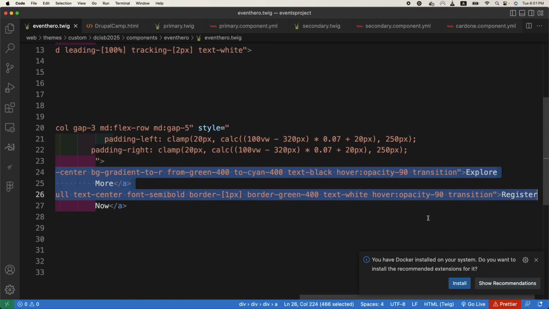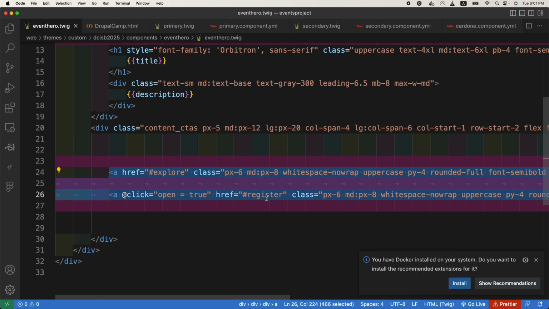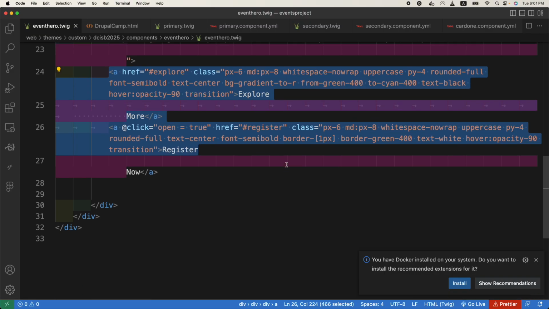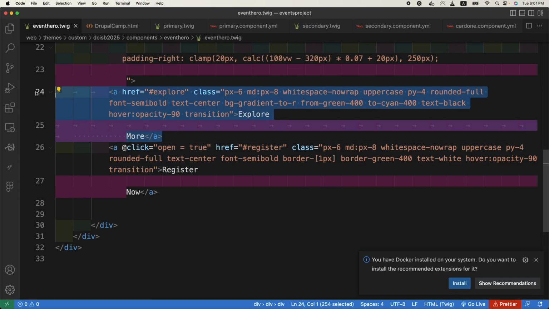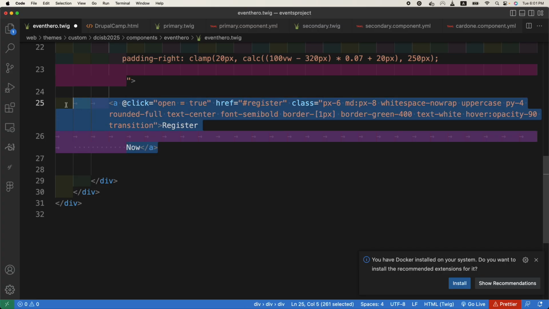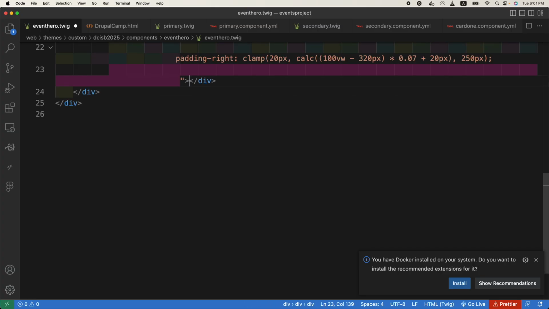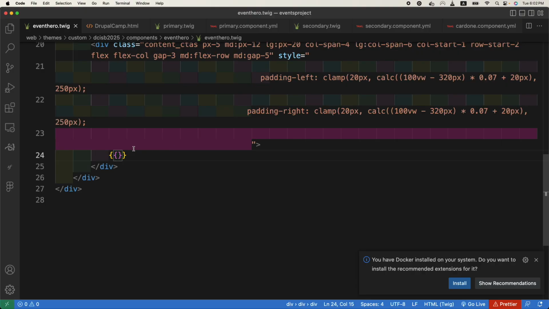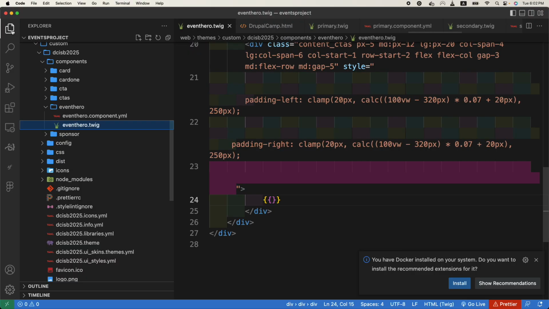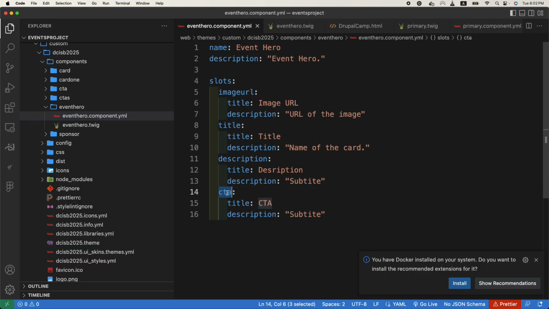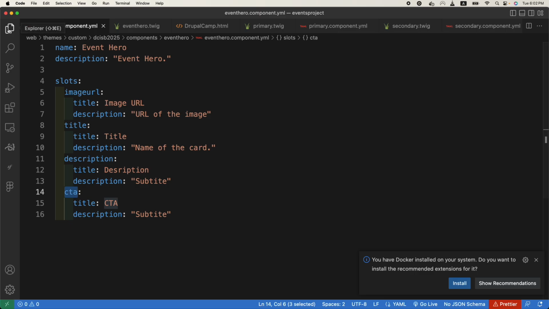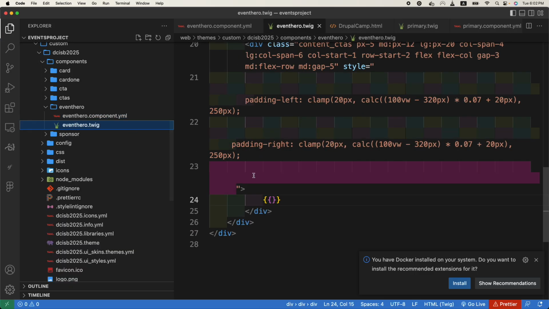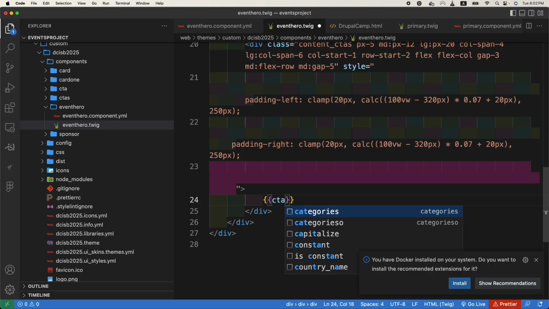I think we should have Alt Z. So how can I remove these two links? One is this, and this one also needs to be removed. So what should I place here now? Include, no include? That's a question, because we are using it as a variable. Any variable as a slot will come here. CTA is a slot, so we will use embed, just CTA, that's it. The variable name should be CTA.